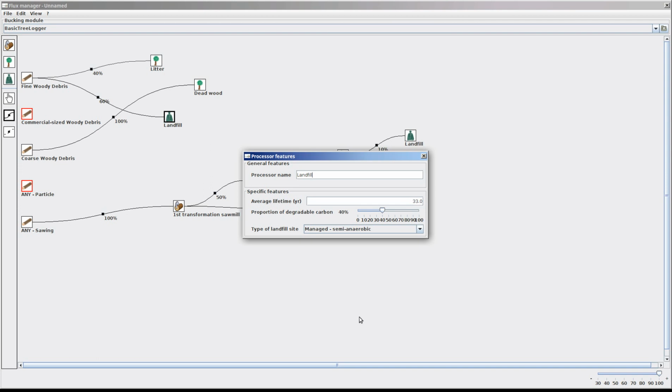Okay, so you can set this proportion here using the toggle bar. According to the IPCC guidelines, that should be 50%, but normally, well, this has been an open debate since the publication of the guidelines, and some people have found values that were a little bit smaller than 50%. So by default here, we adopt this 40% value.